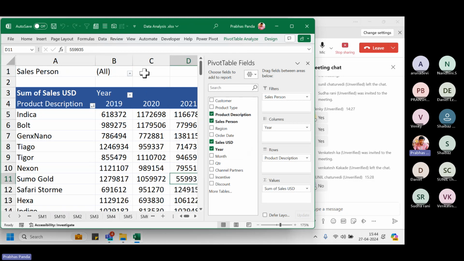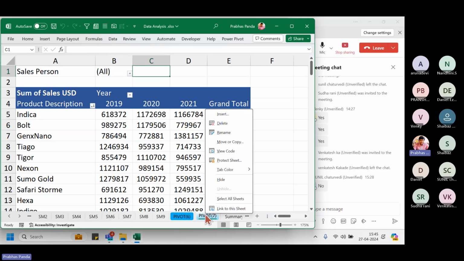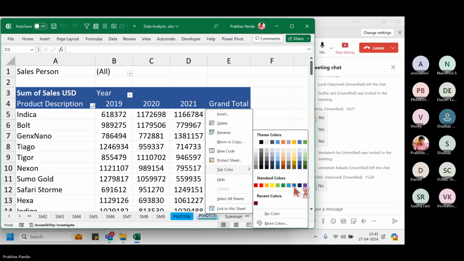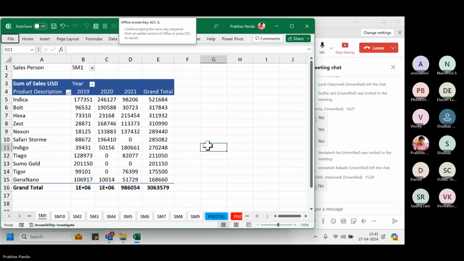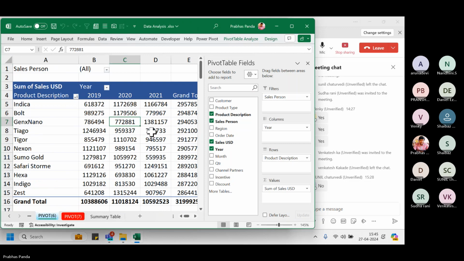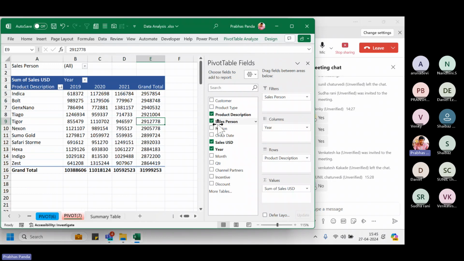Fine. Now, once we have done with our pivot table number 6, people, let's do one thing. Holding the control button in pivot 6, just drag it to the right. Pivot 7 will be turned off. Now, pivot 7, when you go for it, our salesperson work is over. You can remove that.